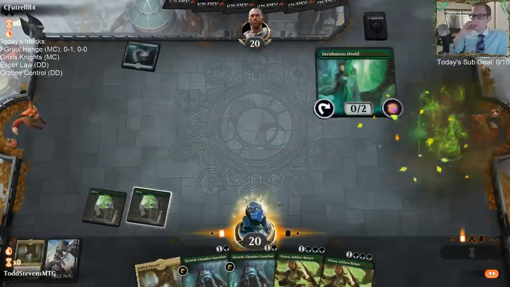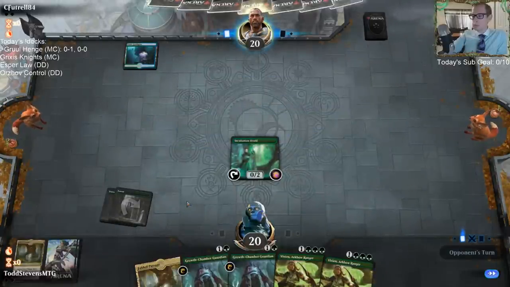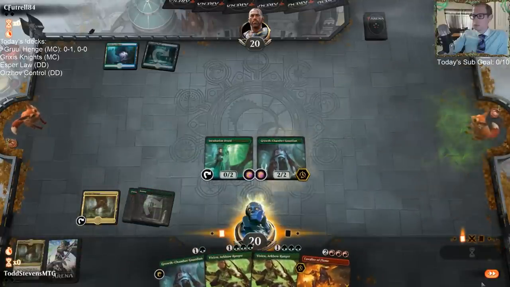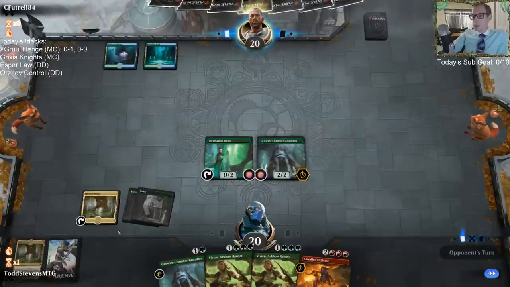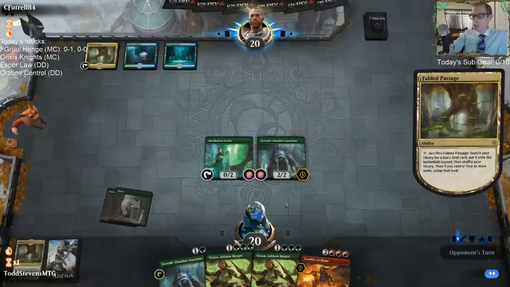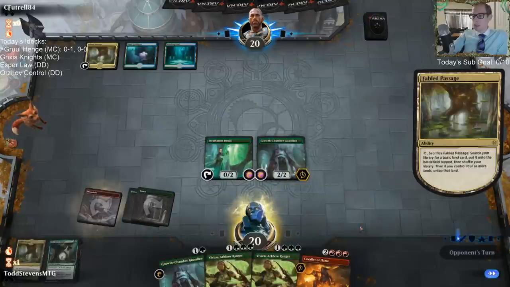Cool. If we would have drawn a land, I would have just gone with Vivian there. That's what I was hoping. Would have been able to play Vivian, put counters on the Incubation Druid so it could have added a lot of mana. That was the goal. That's why I led off with the Incubation Druid.